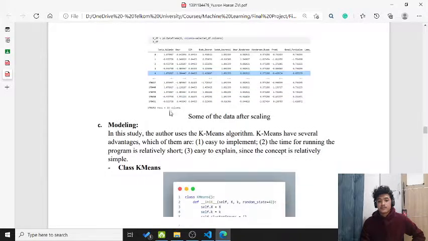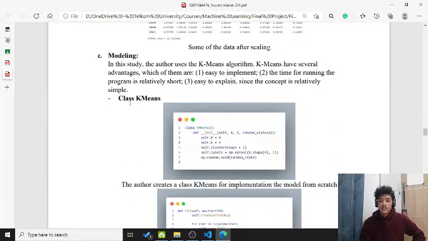This is the result. Then next we have the modeling. In this study, I use the K-means algorithm. K-means has several advantages: it's easy to implement, the running time is relatively short compared to the others, and it's easy to explain since the concept is relatively simple.